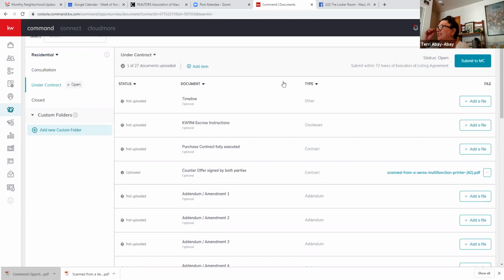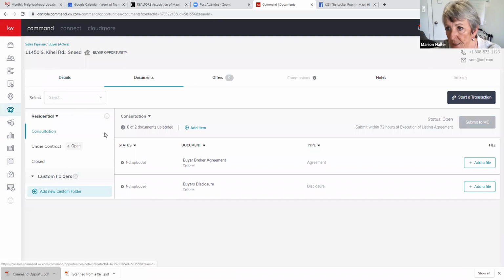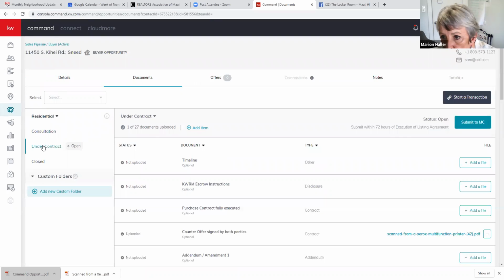And now the only other thing to show you here is, if you have documents in ZipForms or in DocuSign that you want to bring into the transaction, you do that right here, hitting Start a Transaction.